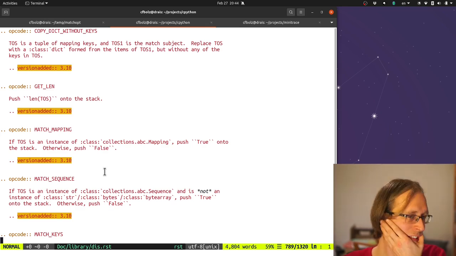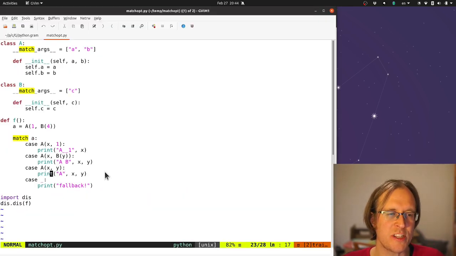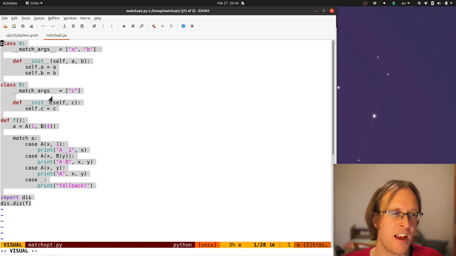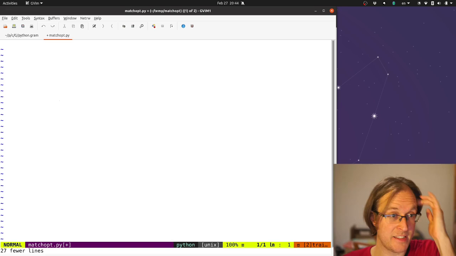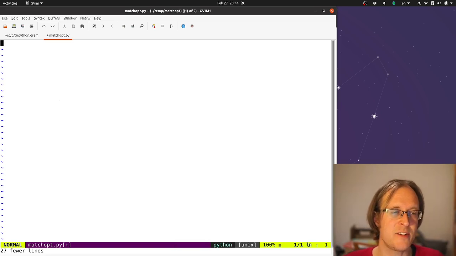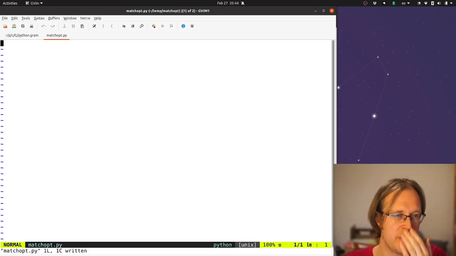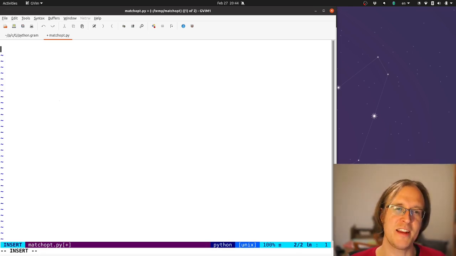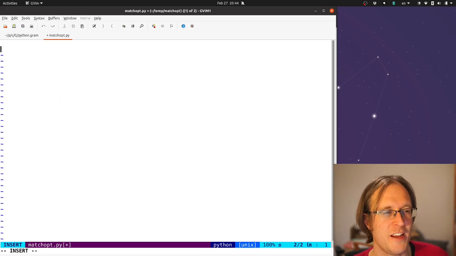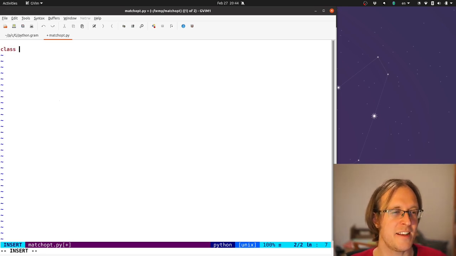Right. Okay. So what I want to do now, as I kind of warned you, is use this feature for a small AST optimizer. It's really going to be tiny, but people always tell me that pattern matching is good for AST, so now I want to try it against an AST thing.